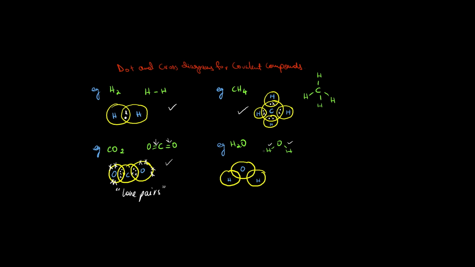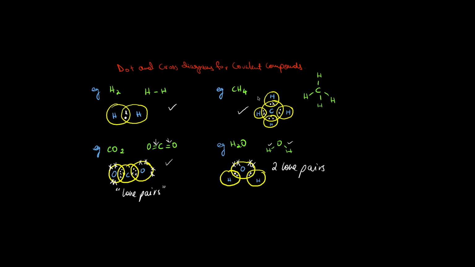Now water. Water has 2 single covalent bonds. Single covalent bonds mean that each of the atoms will only contribute 1 electron. So hydrogen only has 1 electron, so it will only contribute 1 electron. Oxygen will also contribute 1 electron because that is all that hydrogen needs. So now the hydrogens have stable duplets. The oxygen has a total of 6 valence electrons. It has given away 2 of its valence electrons, so it has 4 of its electrons left, and these are its 2 lone pairs of electrons. So we say oxygen has 2 lone pairs in the molecule of water.